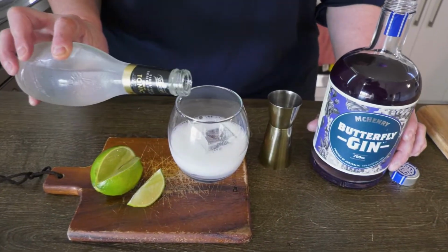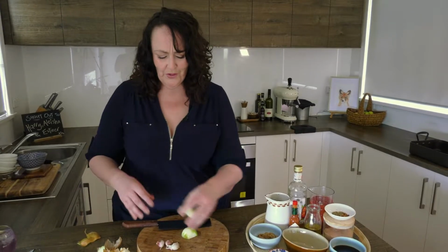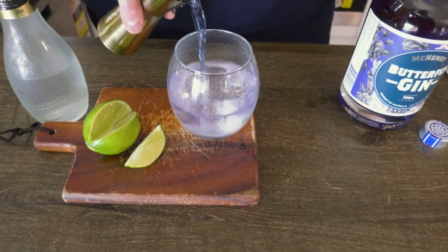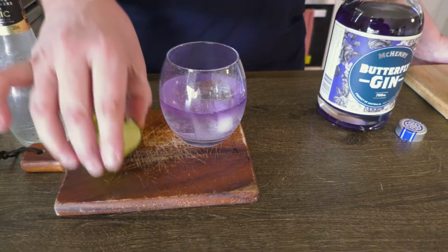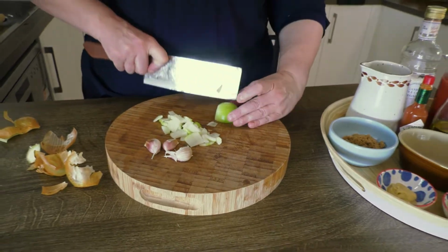All right, earlier I was pouring myself a cheeky little drink. Look, I'm not a huge drinker, but sometimes it's nice to have something to drink while you're cooking. And what I was pouring before was a beautiful birthday present from my delicious husband. It's a Tasmanian gin called Butterfly Gin, and it changes colour as you pour it in, and I just think it's the most beautiful thing ever. And I was put onto it by my stepdaughter. Speaking of beautiful things, there we go. Chop this guy.